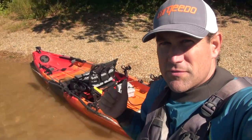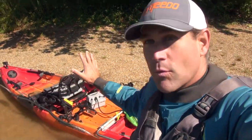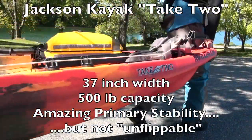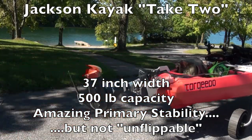One of the motivations for doing this video is that in kayak fishing, the design of the different kayaks keeps getting wider and wider. This Jackson Kayak Take 2 has a width of 37 inches. What that gives you is a tremendous amount of primary stability.